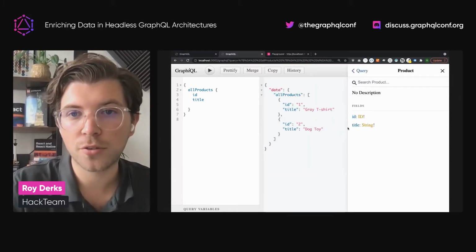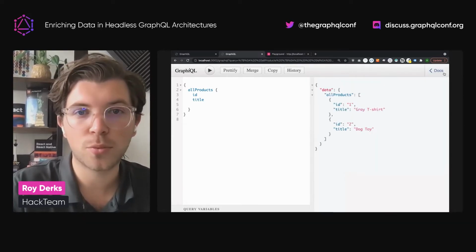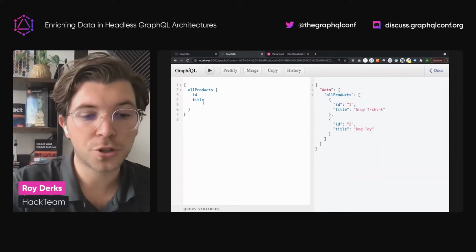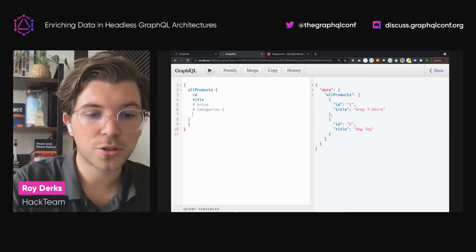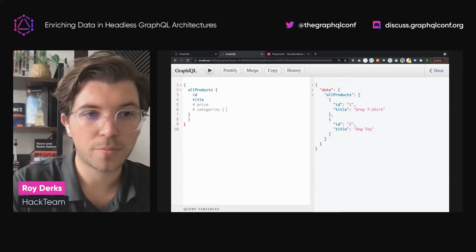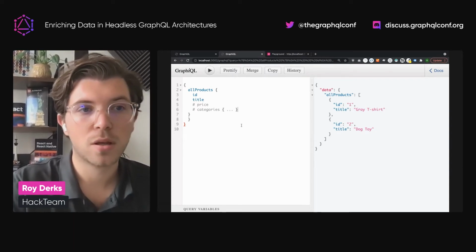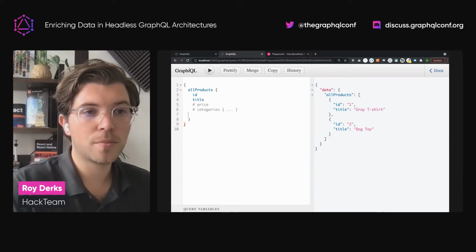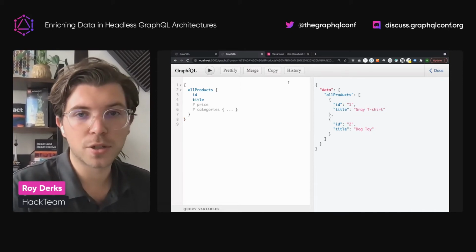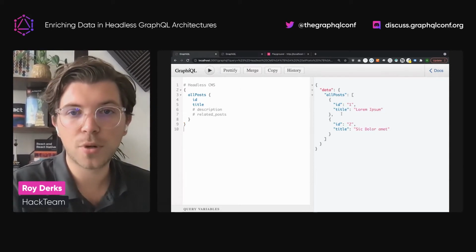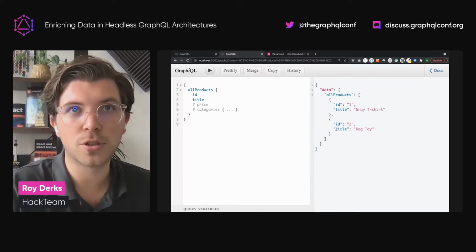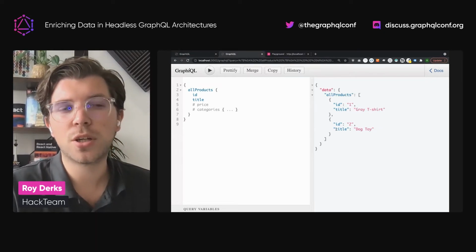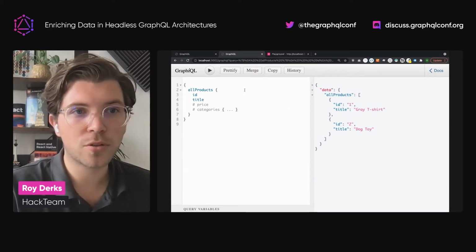You can probably find it. We just have an ID and the title for now, which is fine. Maybe in future you want to enhance it with a price. Maybe you would have categories, which could be relational. You see what I mean there. So we want to stitch together those two APIs. The one will get us posts from a CMS, while the other will get us products from an e-commerce API. So this all looks pretty straightforward.